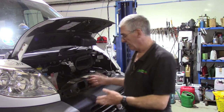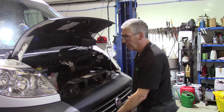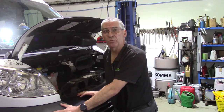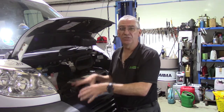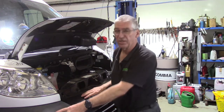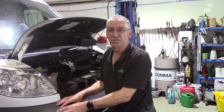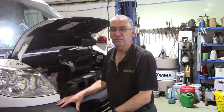Right, so back at the van, first thing I'm going to do is take this front panel off. I'm going to take the headlamp out and I'm going to take this front plastic wing off. That all helps to give better access to the engine to enable us to see what we're doing. You can do it without taking the wing off, but for the sake of the 10 minutes or so it adds to the job, I think it's easier to take that off and give yourself better access.